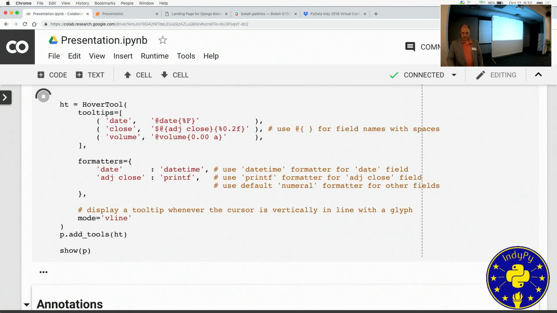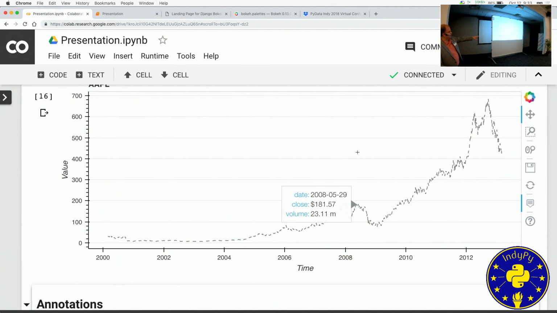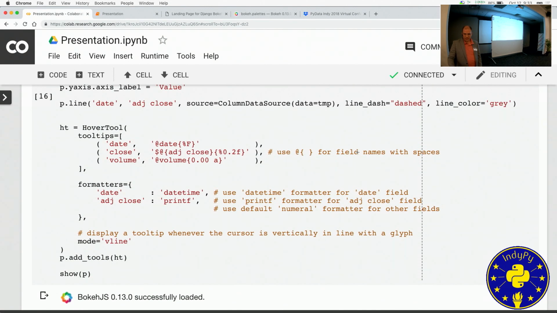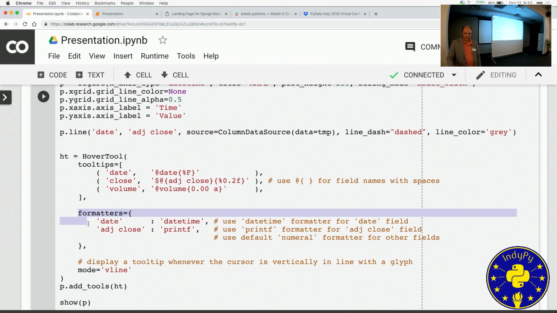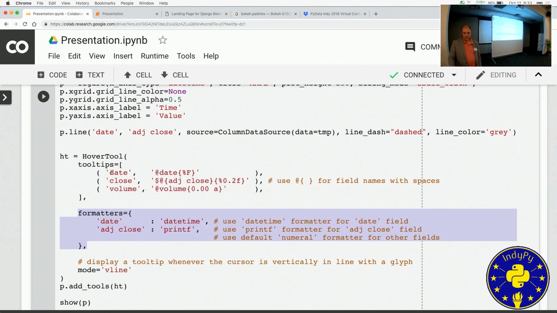And we could do kind of a similar thing with a vertical line, where vertically, left and right, wherever my mouse is, I can now hover over and have kind of a similar graph with the stock prices of Apple. This is from the sample data. The main distinction here, again, is setting a vline. And we can also show here that we can vectorize how the data is formatted as part of our tooltips as well. So we specify date, close, and volume, so the actual date value that's coming out of it.